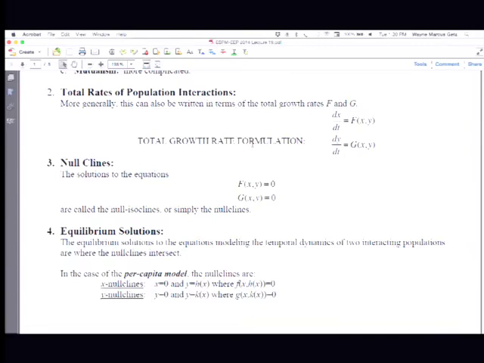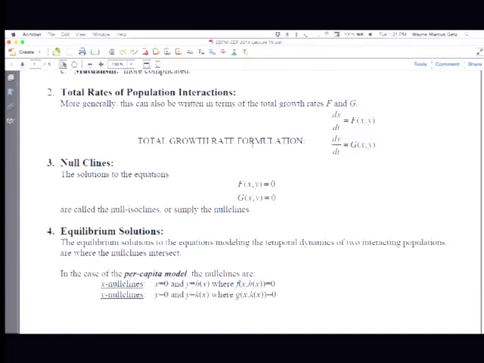So how do I find the equilibrium of the system, or the equilibria, because there may well be more than one? What equations would I solve? What do you think? Well, by definition, an equilibrium is where both x and y are unchanging over time. So I would solve f(x,y) equals 0 and g(x,y) equals 0. That's two equations in two unknowns. But it's not a linear equation, it's general.